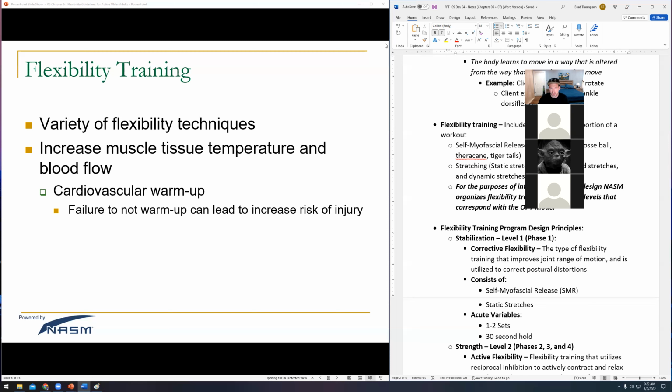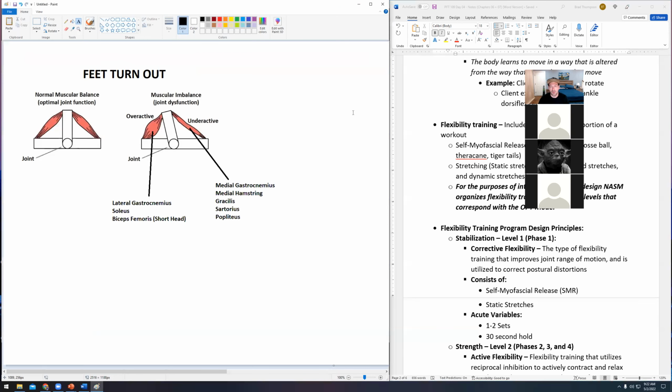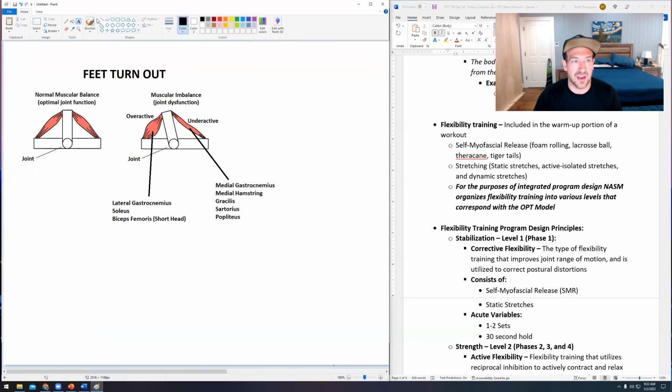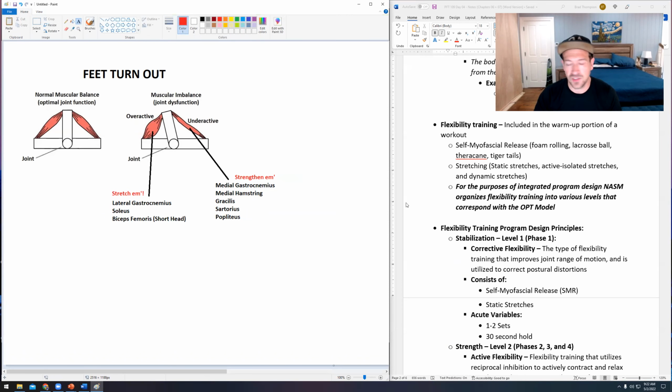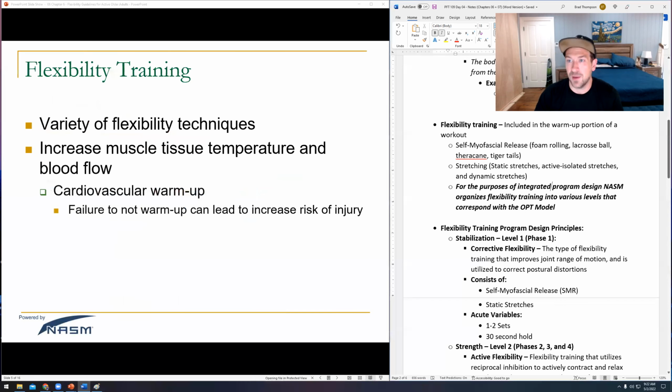All right. So now, if we look at this here, this is the joke I always make. When we look at our overactive versus underactive muscles, what do we do to the overactive stuff? We stretch them. We'll put a little exclamation point there. This is our list of stretch them muscles, and over here, this is our list of strengthen them. There's the muscles we need to work on. That's how we're going to fix this posture.